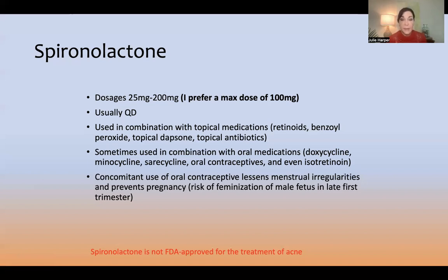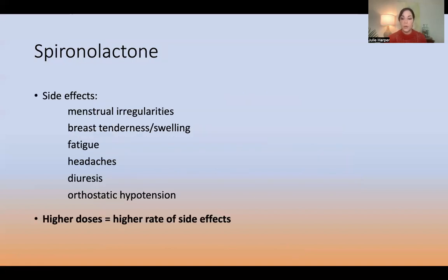It's a great idea to overlap with a birth control pill because it helps lessen the most common side effect, but you don't have to. Many people who take spironolactone want the benefit of something that works hormonally, yet may have a contraindication to the birth control pill. The number one side effect is menstrual irregularities, but also breast tenderness and swelling, fatigue, headaches, diuresis, and orthostatic hypotension.